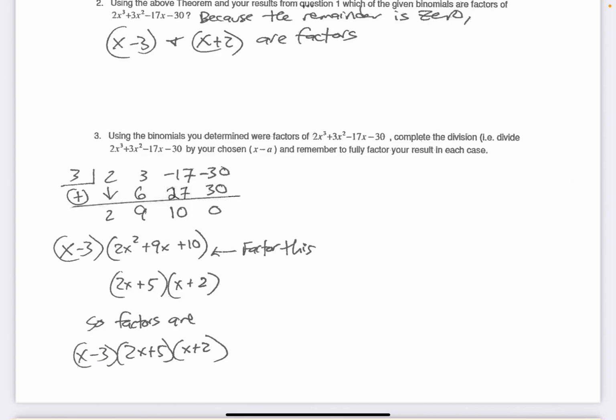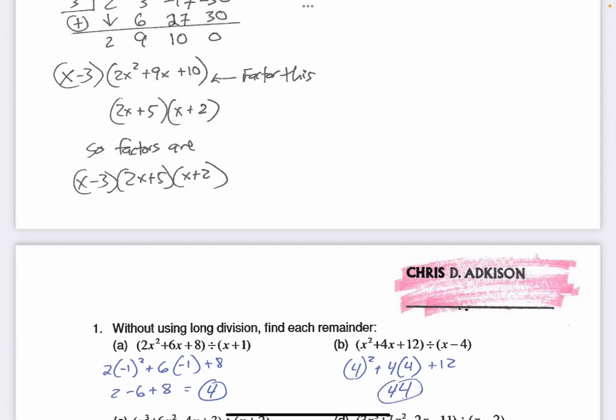Set this equal to 0 and solve it for x. Here I can bring it up. Minus 5, then what? Divide by 2. So what would our 0 be? Negative 5 halves. Or negative 2.5.